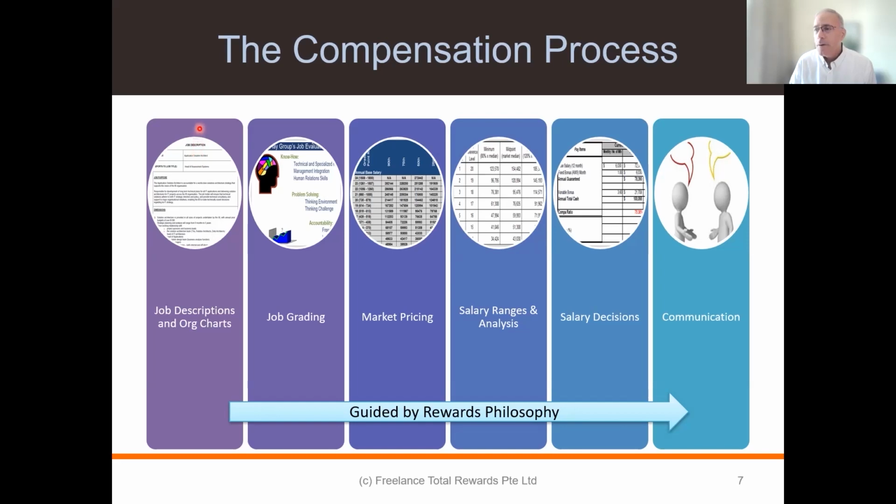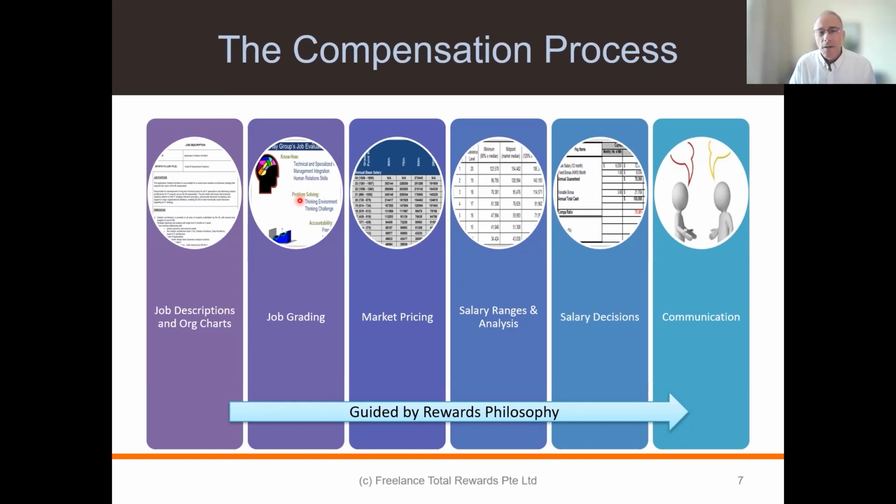Okay, that's very important before you grade a job, to know accurately and completely what the job is. Okay? We should not gloss over that step. It's very important. Otherwise, all your pay decisions, your pay grade, job evaluation will be questioned. It'll be challenged. You have to demonstrate and defend that you really know what that job is. Okay? Job grading then, as I said, is using some kind of tool or criteria to grade the job.